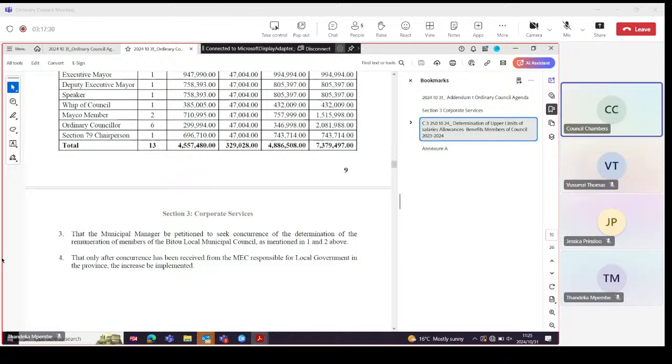We can afford it, there's no doubt. I think it's unfortunately only an issue of compliance that we must submit it to him. Executive Mayor, I have no doubt, and I have no problem taking the risk of paying the money. But it's just an issue again that it must go to the MEC. We can afford it, as you can see from the tables, we've actually anticipated an increase which is going to be more than this. And unfortunately, councillors are always looked at last, and the increase is lesser than what we budgeted for. So the budget is still a saving for us.